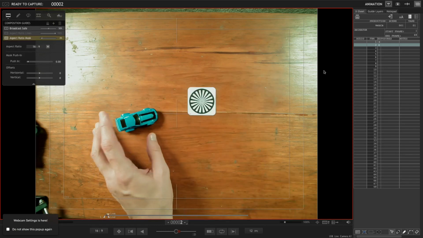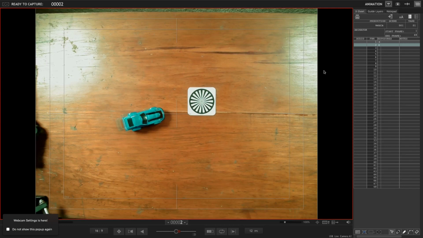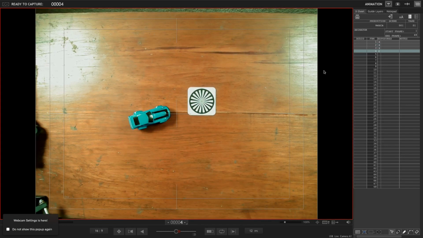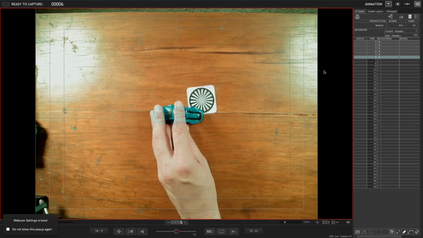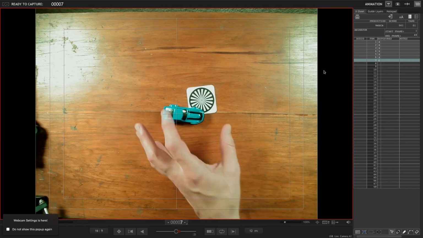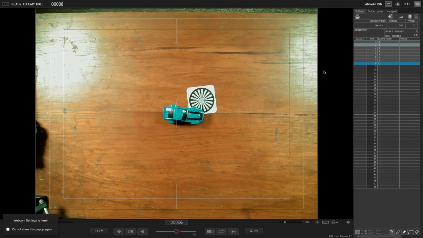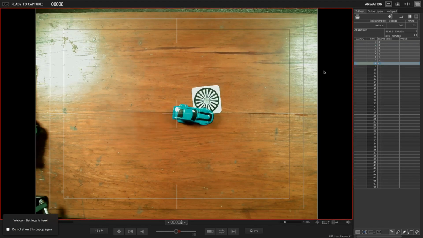Now, I took one frame, I'm going to move forward, and I have my onion skinning on. So, just move forward, shot, move forward, shot, move forward, take a shot, collide with this thing here, take a shot, and keep going. And there we go. Quick animation. All right, and I have no flicker, I have no light shifting, and I have no color shifting. And that, my friends, is how you set up and get the best quality out of your regular web camera and make sure that you can control the settings and tweak it as much as you possibly want.